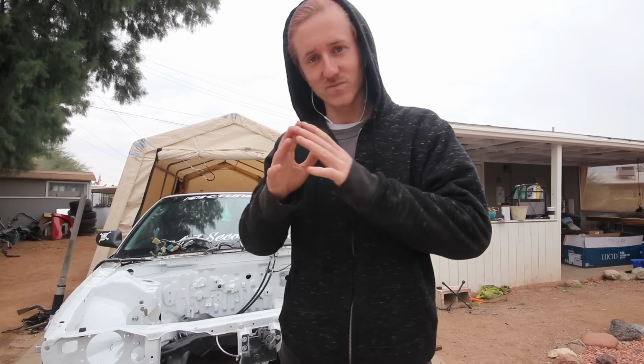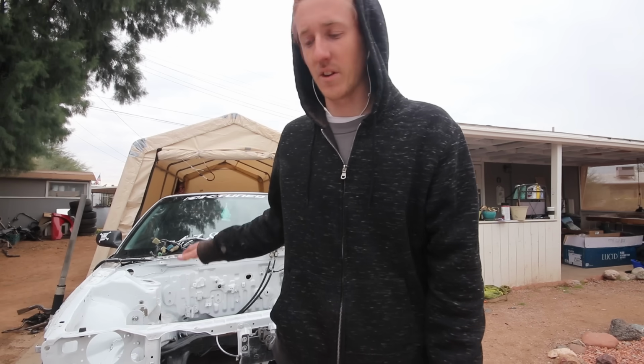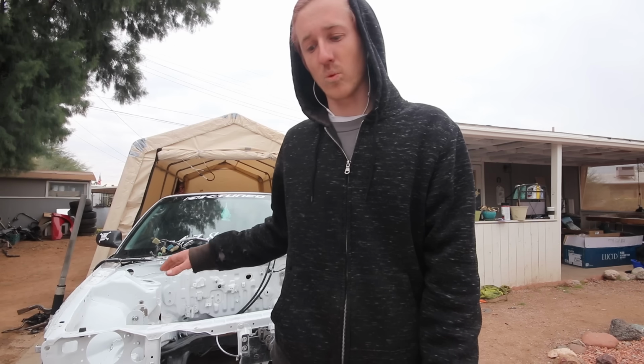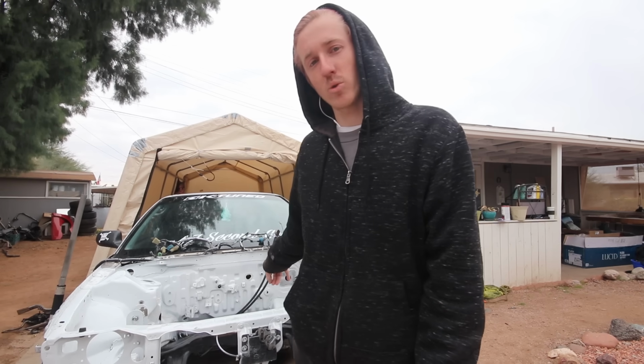So that way it doesn't shift on me. I'm gonna take some measurements of different angles and stuff beforehand, so I can try and figure out exactly what's gonna happen once this firewall is out and the new one is in. But yeah, so I'm gonna drop this quick. It's just a couple bolts.